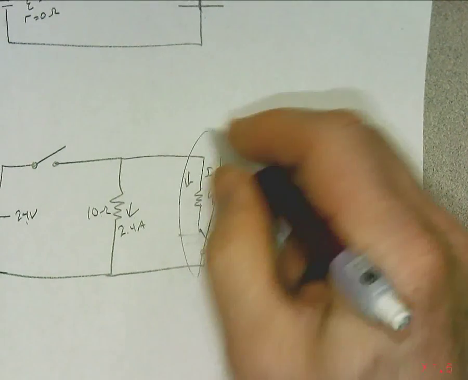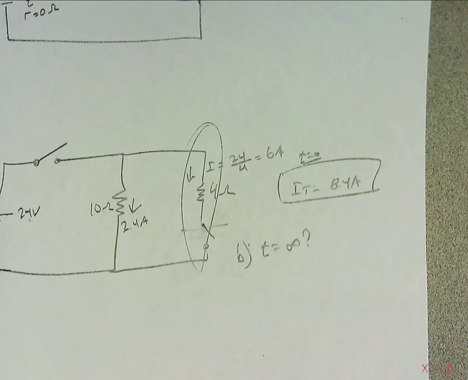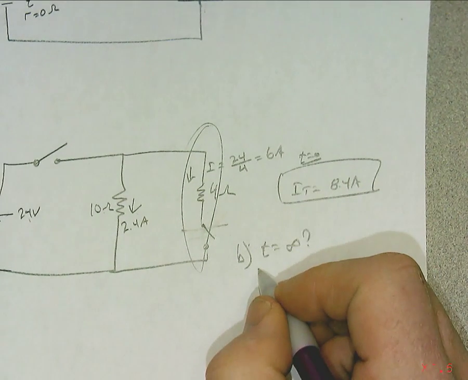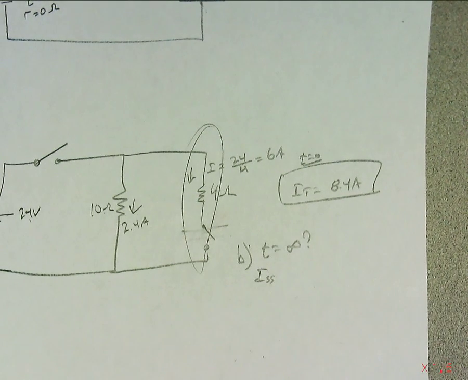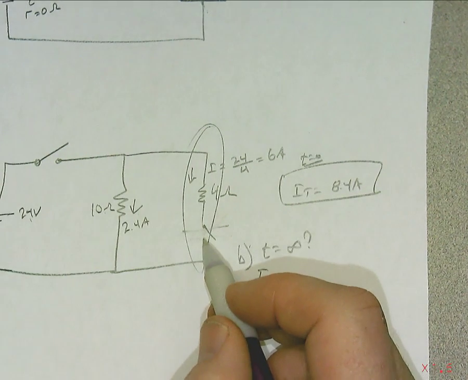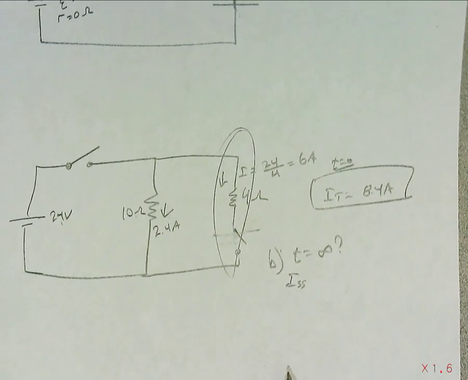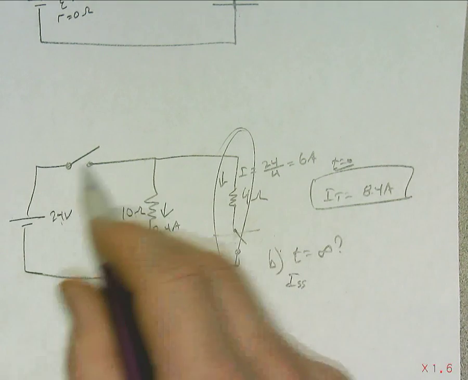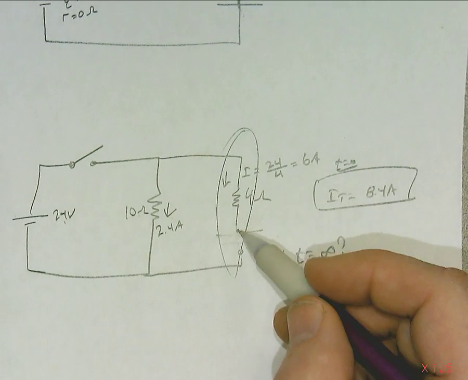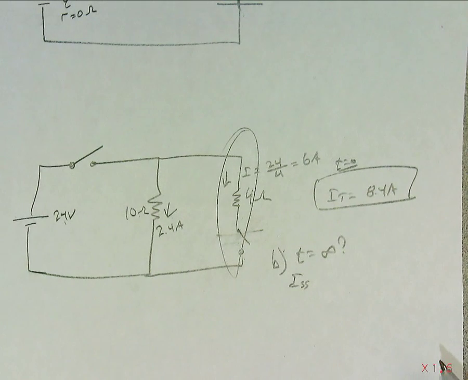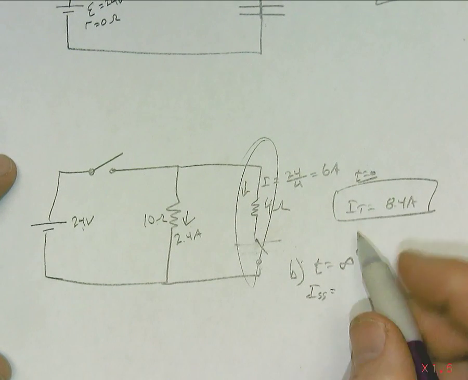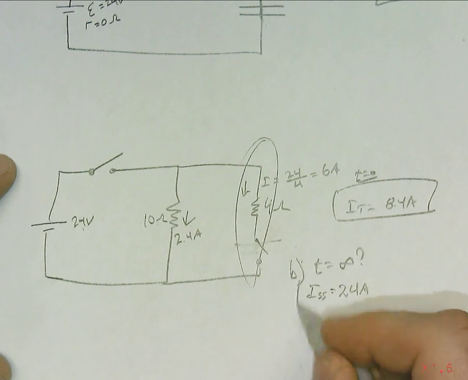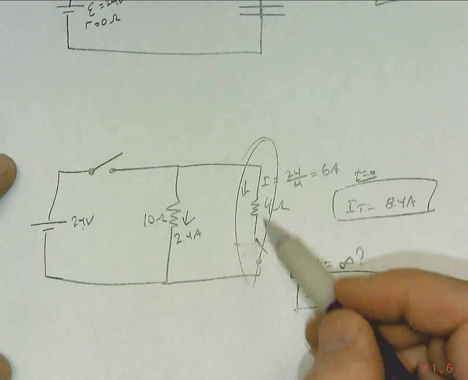And so that basically removes this whole branch over here. And so the current in steady state conditions, meaning equilibrium, or after a long time, the capacitor is fully charged and pushes back against the power supply, just as hard as it pushes on the charges to put them onto the capacitor. So now, really, what we have is just this simple series circuit. And we already figured out what that is, 2.4 amps in that branch. Nothing passes through here.